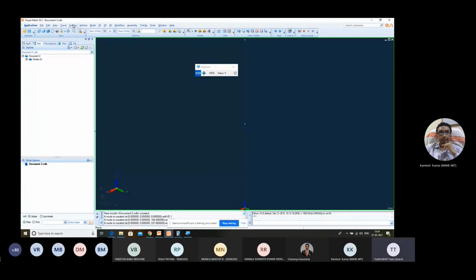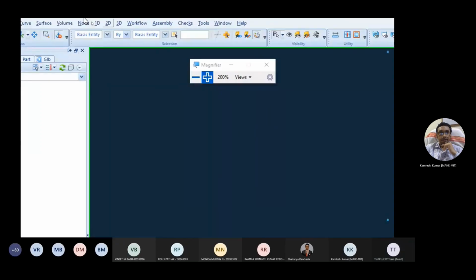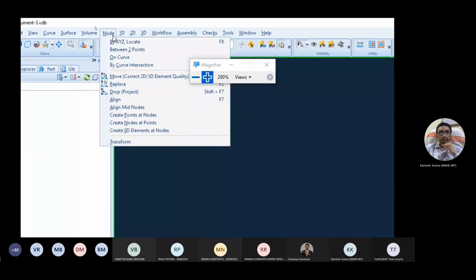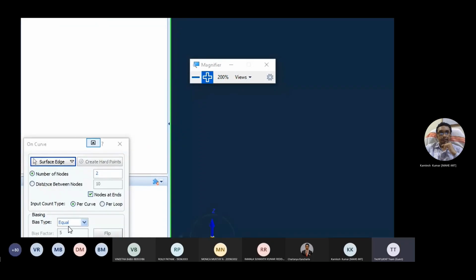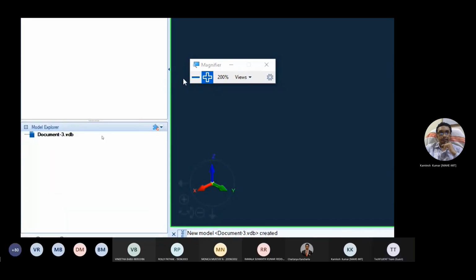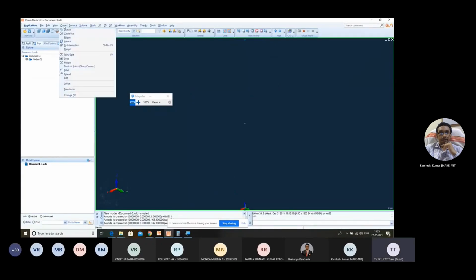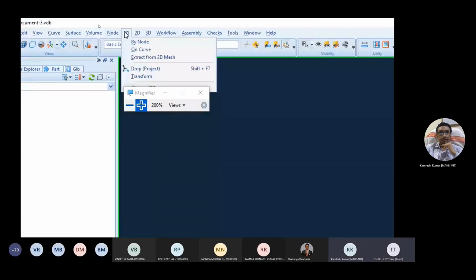So now what we can do is we have to go for node. Again, we have to select the node option. Then we have to go for on curve. So here, just go to node.